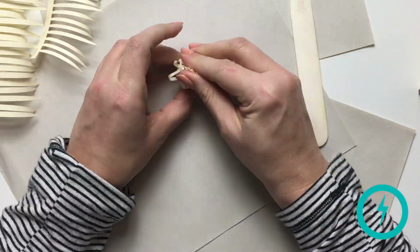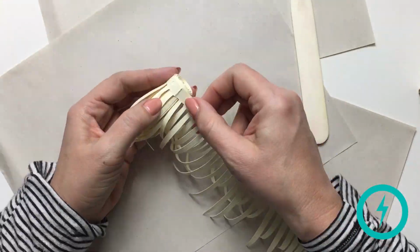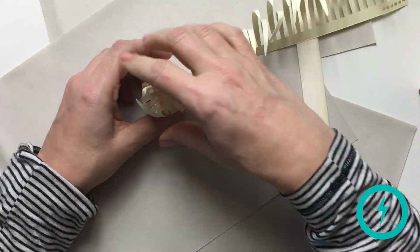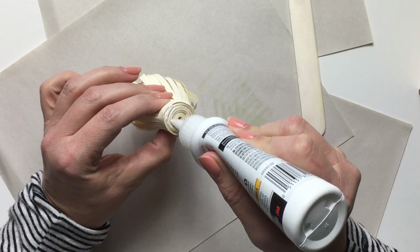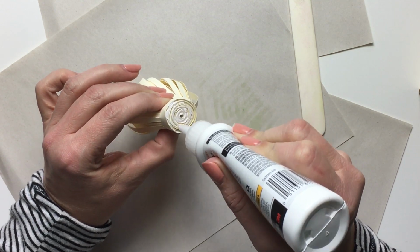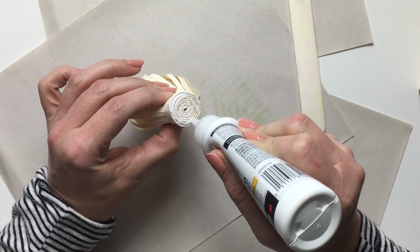Add the next strip marked with 2 dots. Start rolling with the blank end, which also has the shortest petals. Continue the process adding the strips in sequence until you've added the 6th and last strip. Once it's completely rolled, apply a thin layer of glue over the bottom of the roll to keep it from sliding out. Ideally, this would be set aside to dry completely, but for this tutorial, I'm going to keep going.